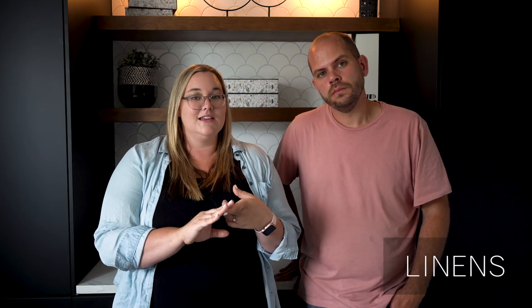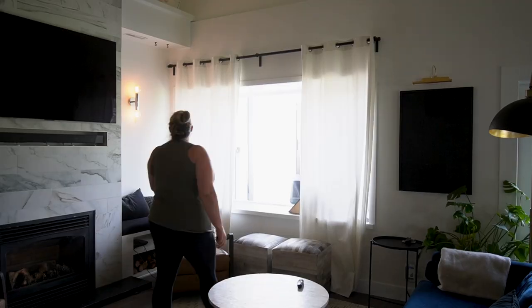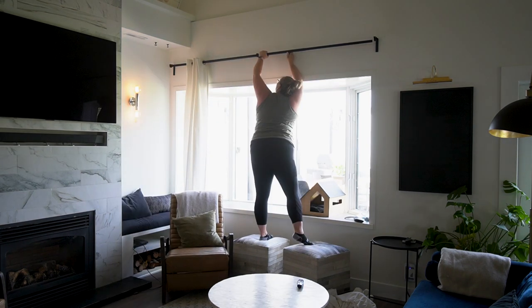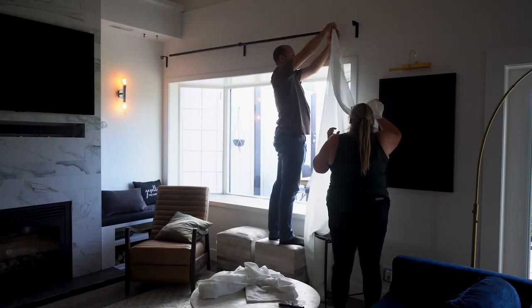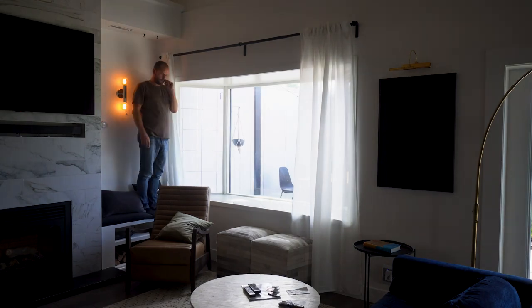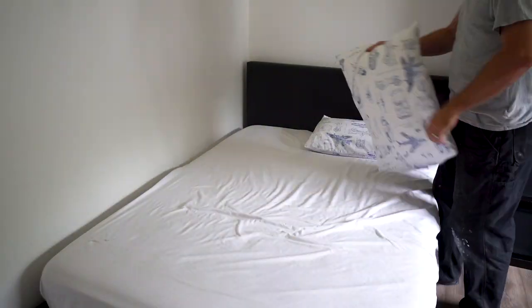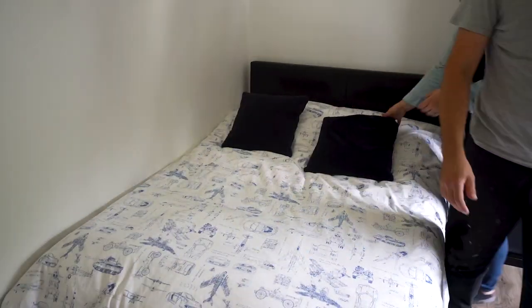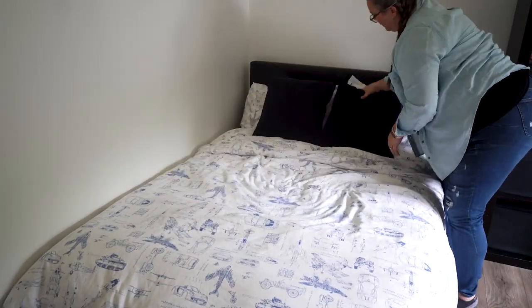The next thing on our list is linens. Make sure all of your linens are laundered or freshened up. Take curtains down and clean them, or replace them if they're past the point of being cleaned — we bought some really cheap IKEA curtains to replace others, and it's a cheap solution to make it look fresh. Wash all of your bedding. If your bedding is not in great shape, consider getting some new bedding or putting a quilt over top, so that's not the comment people make when they walk in your bedroom. You want the comment to be about the space.